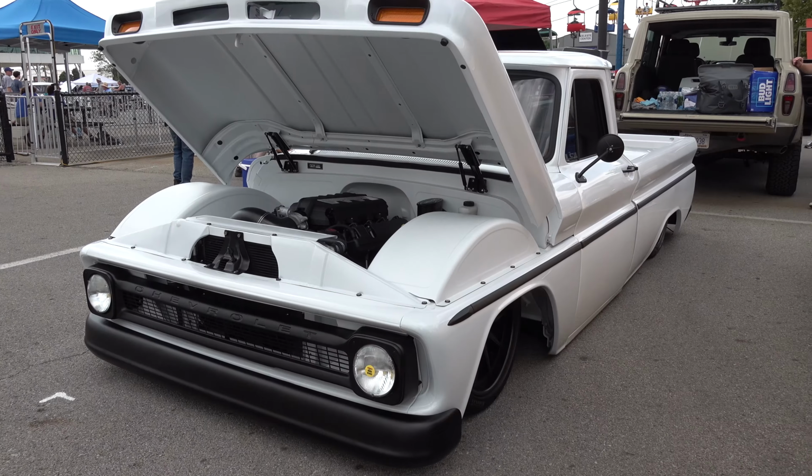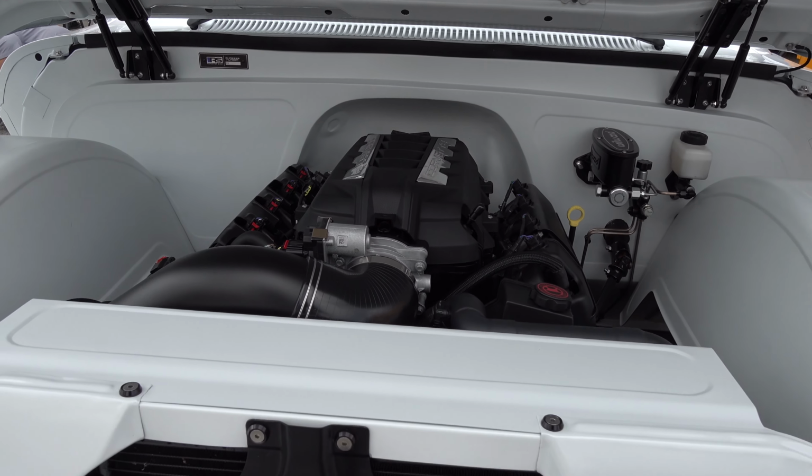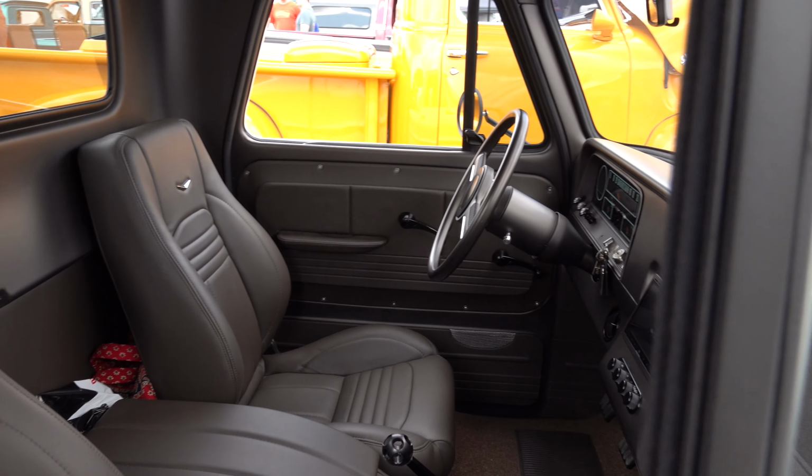The thing that really cued me into it was it having this LT1 in it. And that he left the stock cover from the Corvette, so when you looked at the truck up under the hood, it gave it a really cool look. It just gave it an exotic look, knowing that was the Corvette motor had such a distinct look about it.